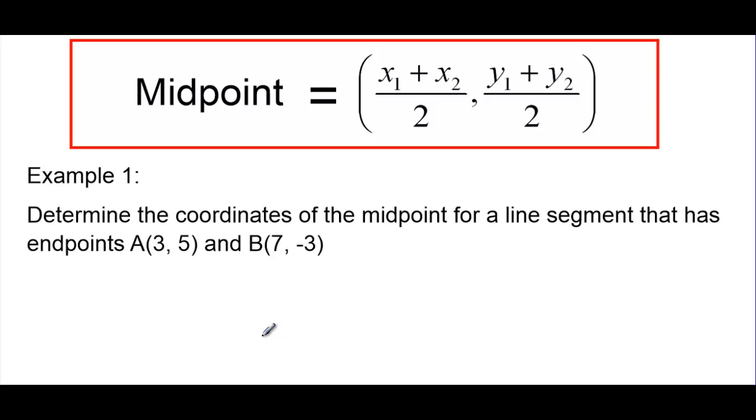Let's explore now a couple of examples of how we can use this new midpoint formula to find midpoints of other line segments. Example 1 reads like this: Determine the coordinates of the midpoint for a line segment that has endpoints of A(3,5) and B(7,-3). Our midpoint formula we have above here. So let's define point A to be point 1. So we can call these x1 and y1. And point B is going to be point 2. So this is going to be x2 and y2. Now to find the midpoint, sometimes we like to use capital M to define midpoint. This is going to be equal to x1 plus x2 divided by 2.